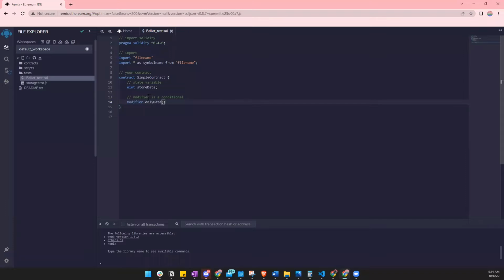We have to use our brackets and our curly brackets to keep it inside. Now, we're doing a condition, and we're going to set this condition of the modifier. So we're going to set it as require.